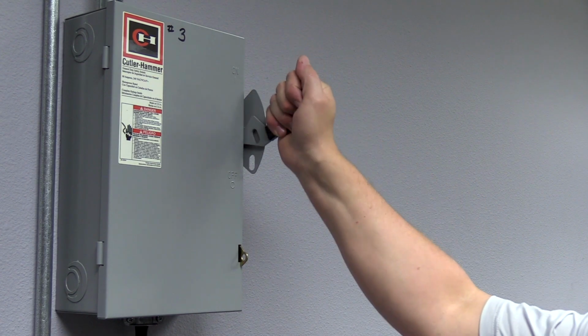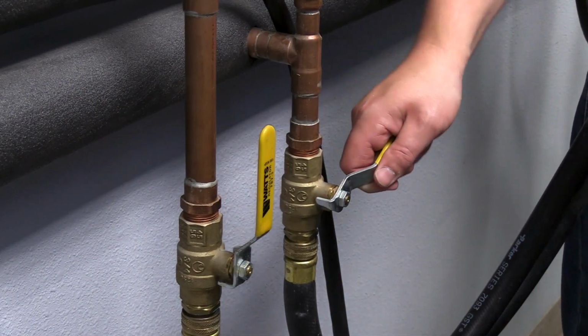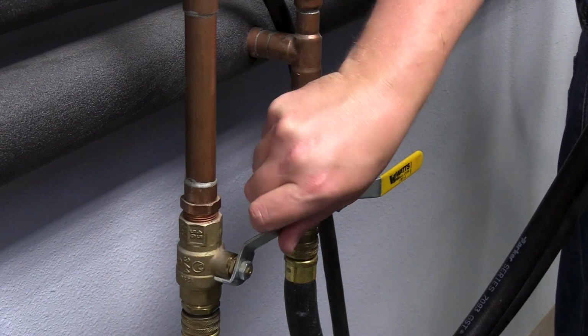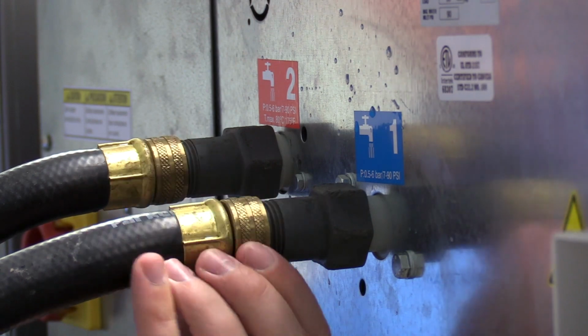First, disconnect power and shut off the water going to the washer. To eliminate excess water pressure, disconnect the water hose on the back of the washer.